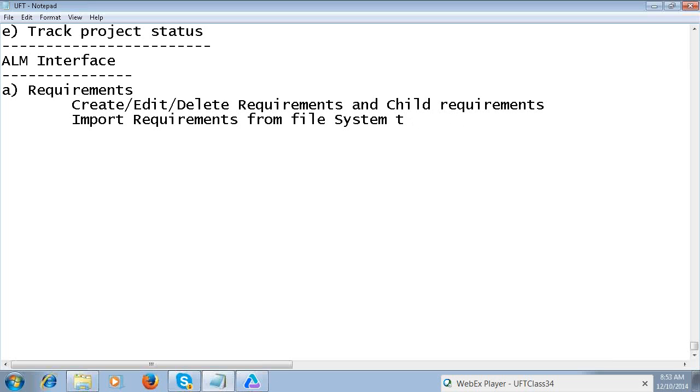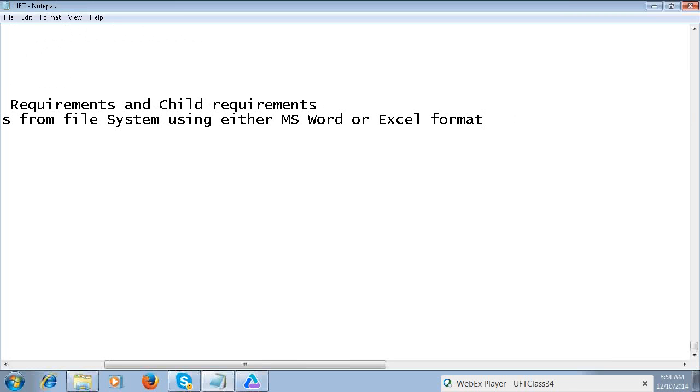Import requirements from file system using either MS Word or Excel format.